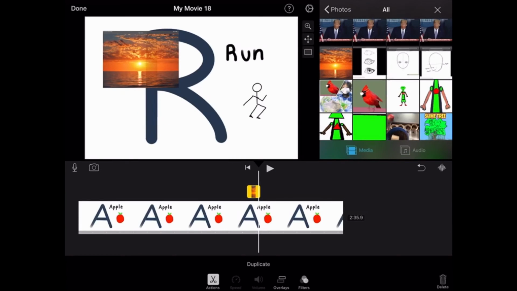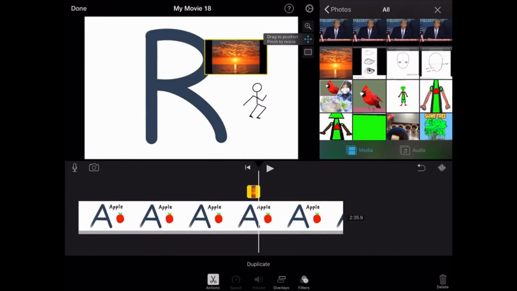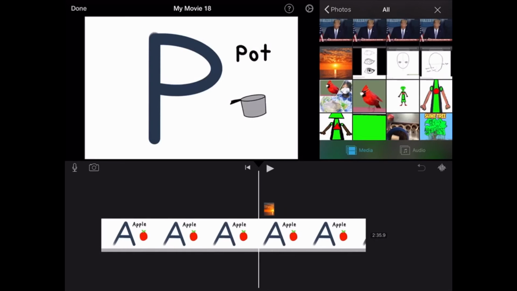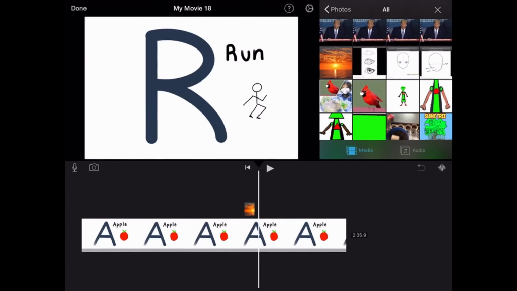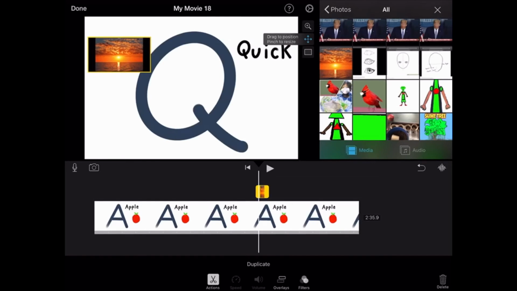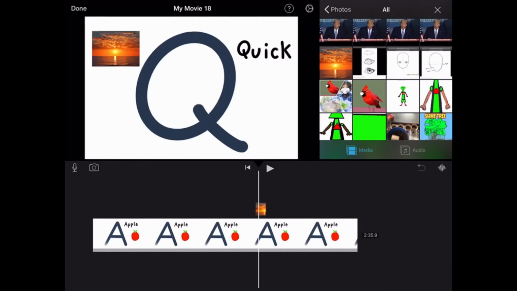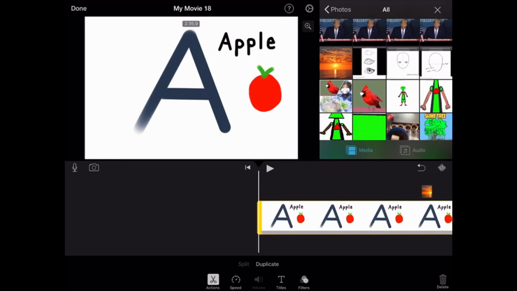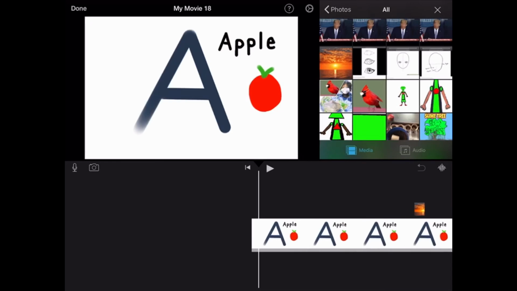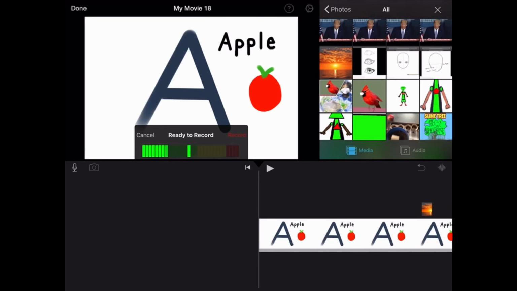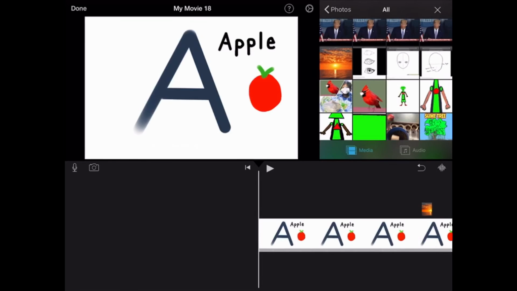So what you can do is drag it, reposition it wherever you want it to be, and I want it exactly at the cue. So the timing is really important, like that. Okay, so this is where I wanted it, and then I'm gonna bring it down just a little more, right there. So quick. Okay, and then after that, all I did was put narration over it, and I sang out the alphabet so that she can have some audio to it. I'll just go right here, push record, and then we'll record whatever vocals I wanted to put on top of it. And then after that, just click on done.